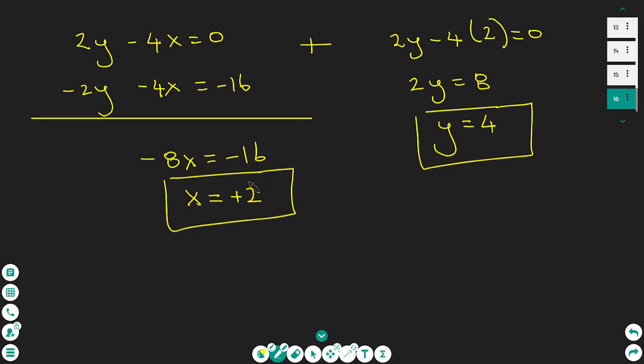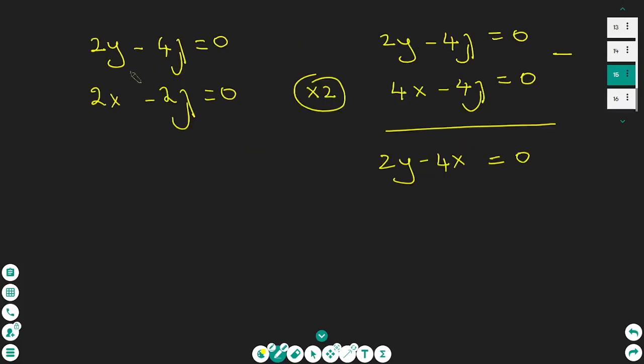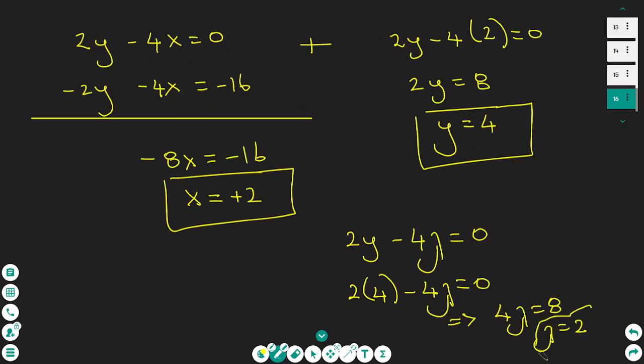Now to find the value of lambda, we need to use any of the equations and these values, and then we can find the value of lambda. And finally, we find the value of lambda as 2 by using substitution. And then we solve this optimization problem.